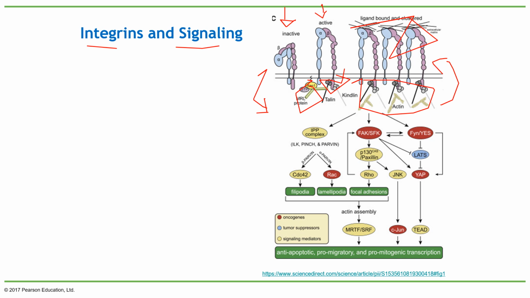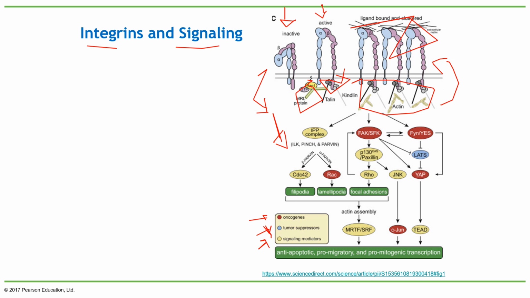And I like this schematic that you can see here. Why? Because it shows you three types of signals. Here you see in red the oncogenes that we covered in a previous class, the tumor suppressors that are found in blue in these pathways, and here you just see mediators. In green, you see the outcome of the signaling pathway.